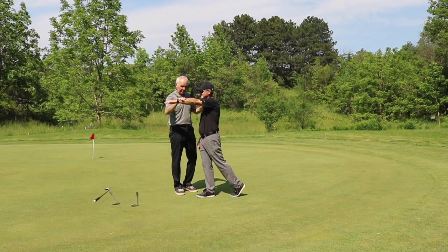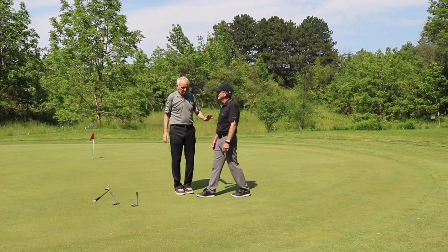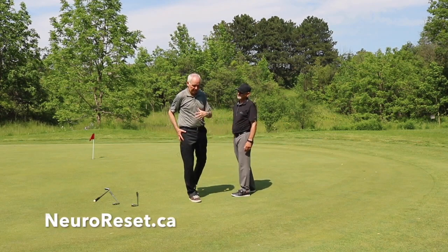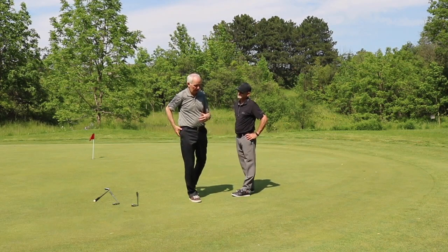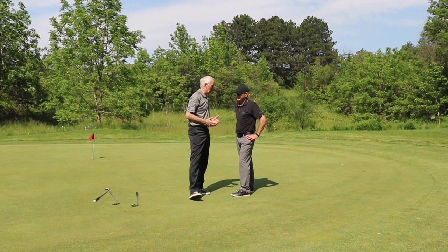Now the clip is on. There's an energetic triangle formed, and you have no trouble doing it. That means that every time you take a step with the clips on, your gluteus maximus is actually taking the weight and supporting and firing all those muscles that support your pelvis — and of course, your golf swing.